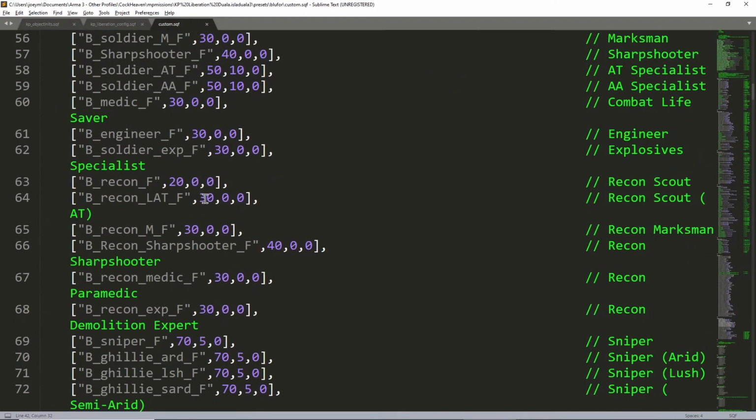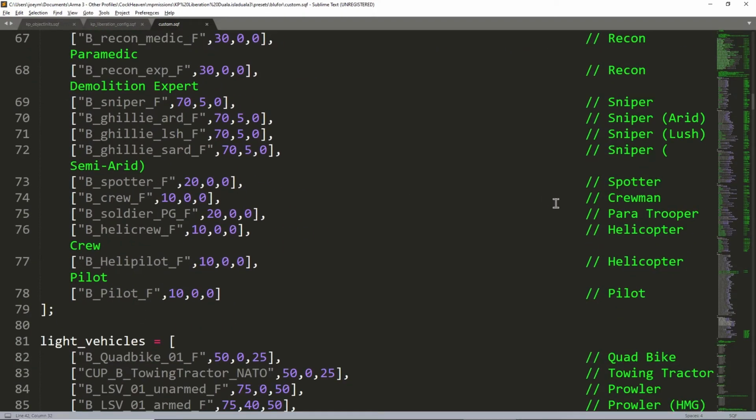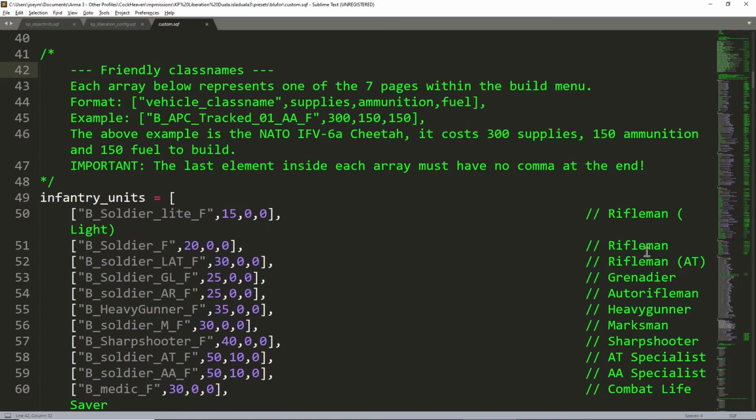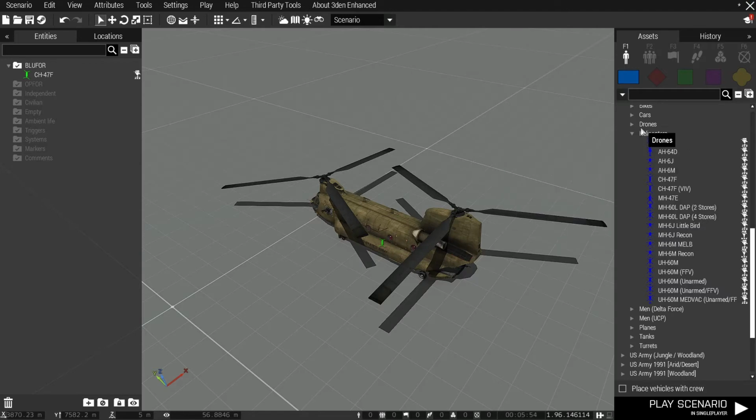So the first one is the Infantry Units category, and we can see that there's prices associated with these guys. Generally, it's broken up this way by default for soldiers to only take supply. You can see the infantry units is an array that has further arrays defined in it. The first element in the sub-arrays are the soldiers' class names, which are the same way as getting a vehicle class name. It works exactly the same.